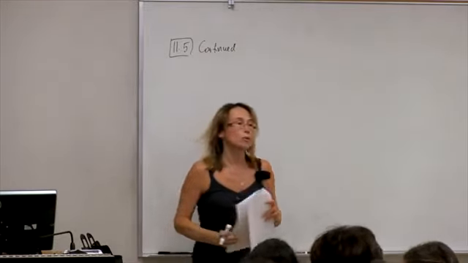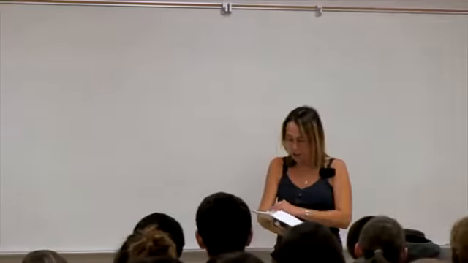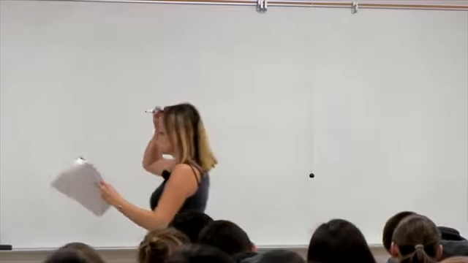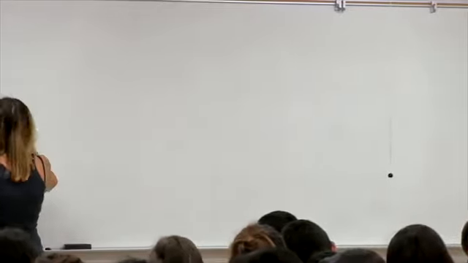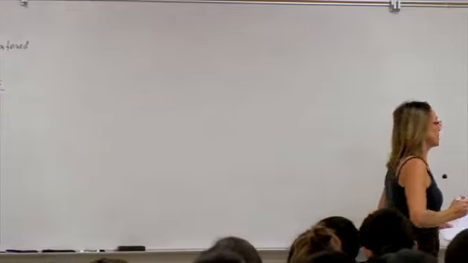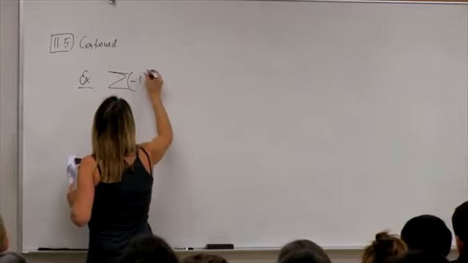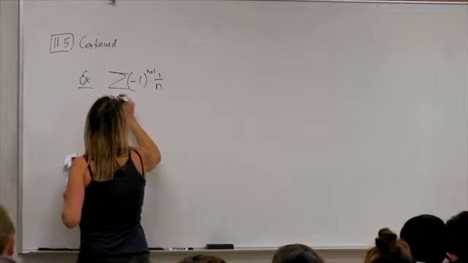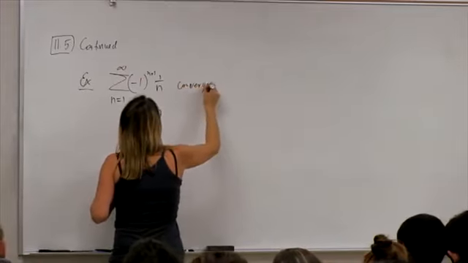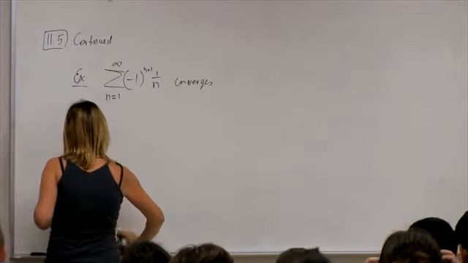So remember, we were dealing with alternating series, the ones that change sign, and it's easier for them to converge because sometimes we add terms and sometimes we subtract them. So we only did one example. We proved that this one converges. Okay, so now let's consider some more sophisticated examples.